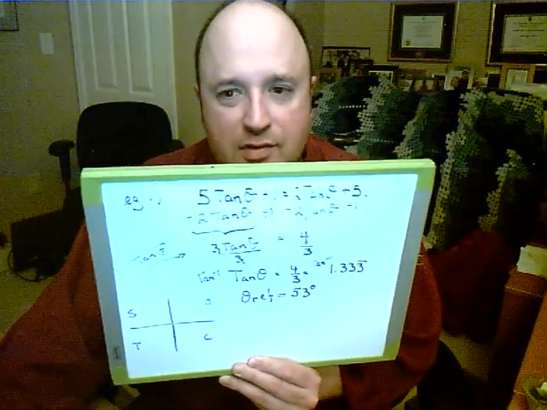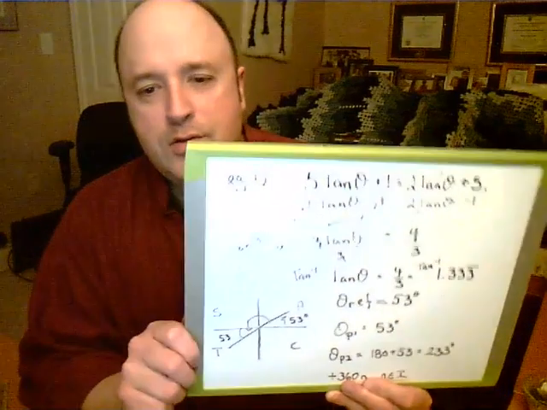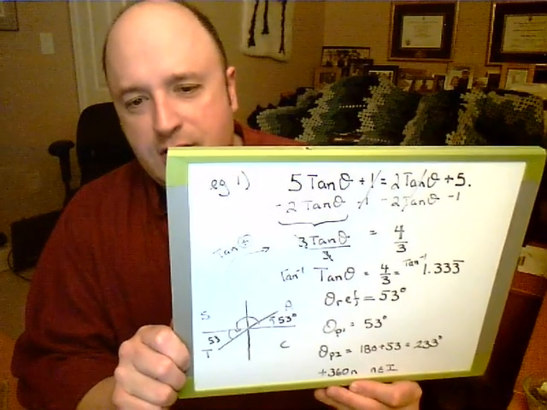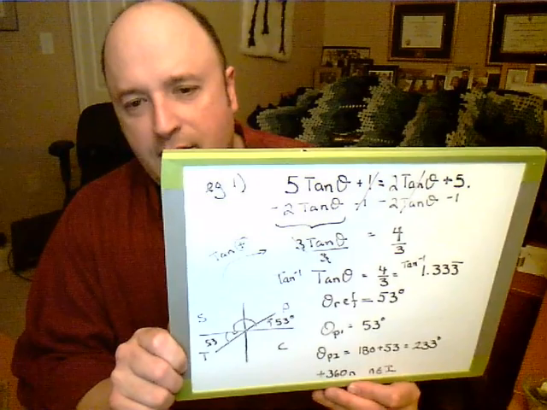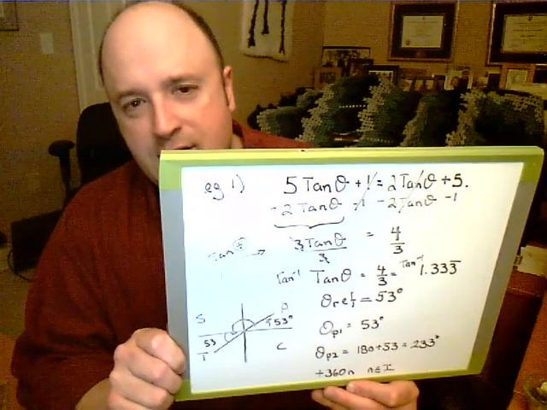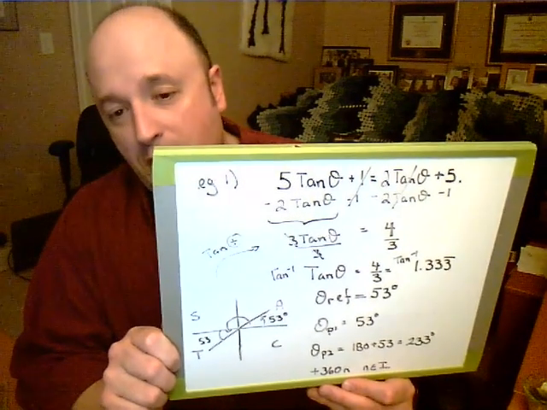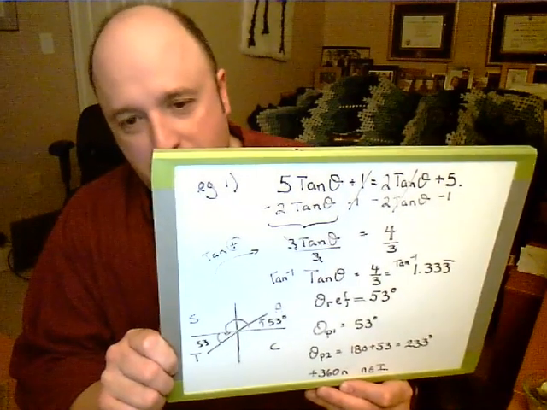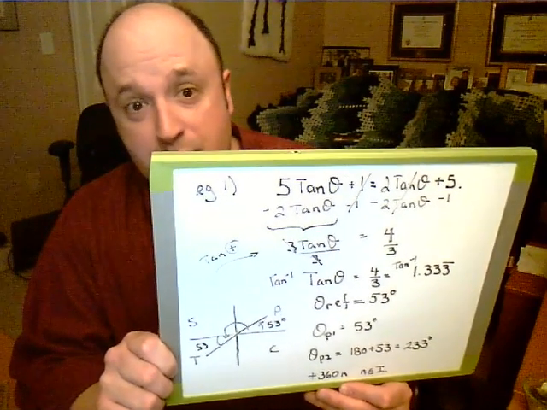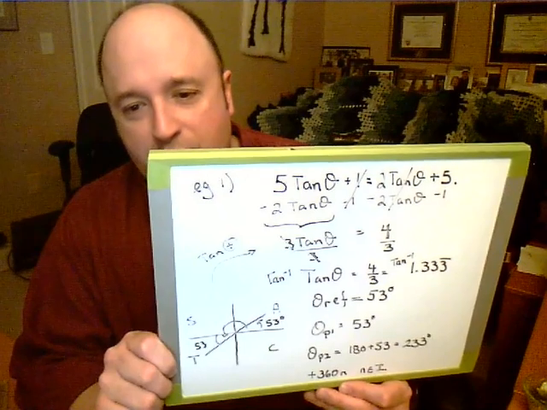And we draw on our reference angles. Okay, so we have our 2 reference angles in quadrant A and quadrant T, and we know reference angles go to the closest x-axis. That's the horizontal. One goes to the positive. That's the one in A. That's your principal angle. Anything in A is always your principal angle too. So you got 53 degrees.